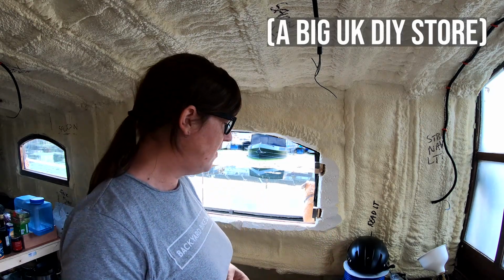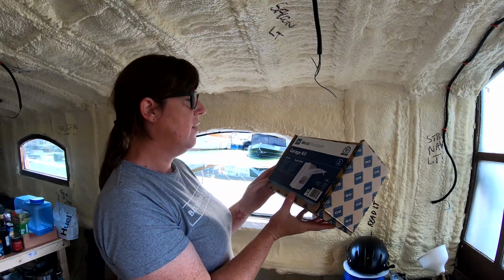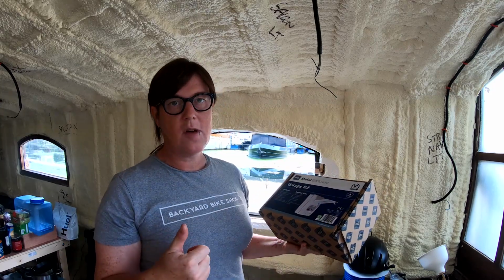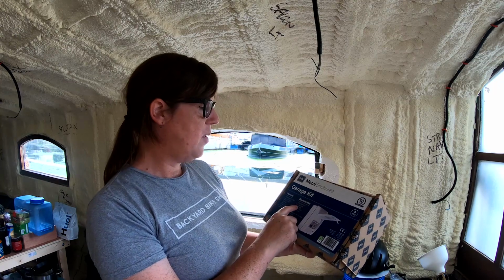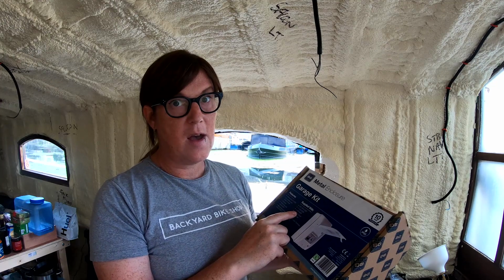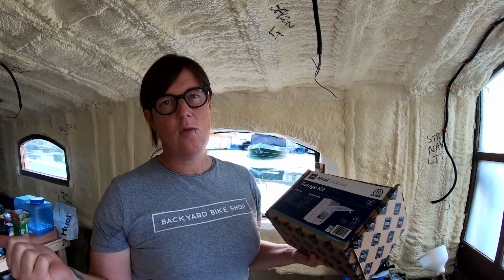One thing I did do is I went to B&Q yesterday, and I bought loads of bits, which is really nice. One of these as well. It's a consumer unit for a garage, but I'm going to use it temporarily on the boat to run some sockets around and power them up while I'm doing the renovations. It's got a 32 amp breaker and a 6 amp breaker. So I'm going to use the 6 amp breaker only in here, because I don't need to draw much power.